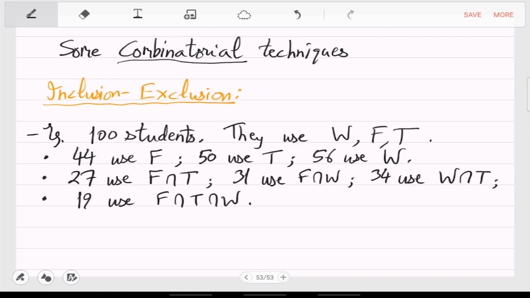Okay, so now the information should be complete, and you can see this in a picture called the Venn diagram, where you can write down not just the 3 sets of students who use Facebook, respectively Twitter, respectively WhatsApp, but also intersections 2 at a time, and the intersection of all 3. So let's do that.